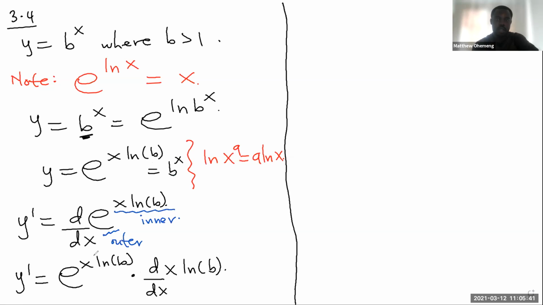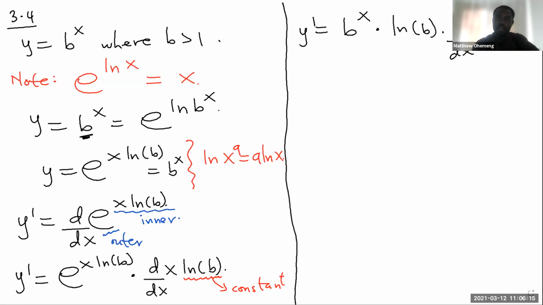So that means for the y prime, this is what? b to the x. This e to the x ln of b is b to the x. Times, now we just have to do the derivative of this function. But looking at this function, what form is it taking? First and foremost, you can see that ln of b is a constant. Don't forget the base here is supposed to be a constant. It doesn't depend on the x. So that means we can employ the constant multiple rule.